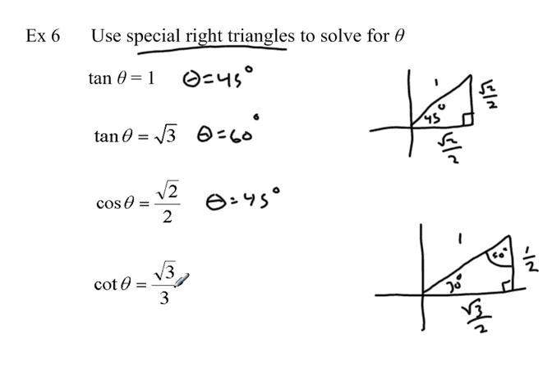And this last one, find the angle whose cotangent is square root of 3 over 3. Now, I always have trouble with cotangent, so I'm going to write this as tangent. I'm going to write a reciprocal. And sometimes this quantity is easier to work with. Sometimes it's easier if we rationalize the denominator. So just realize that all of these quantities are the same.